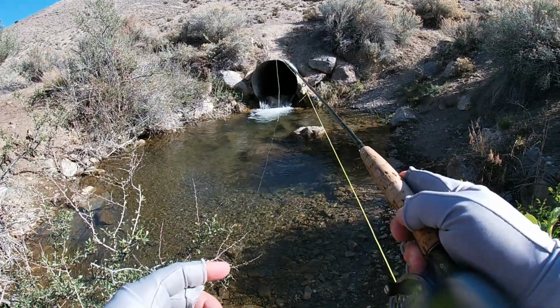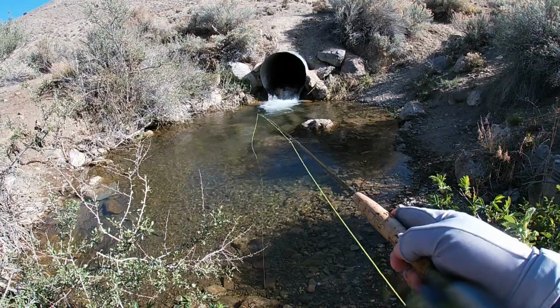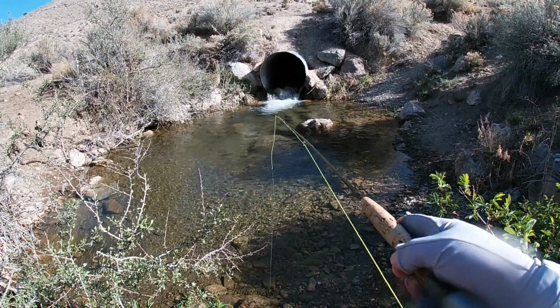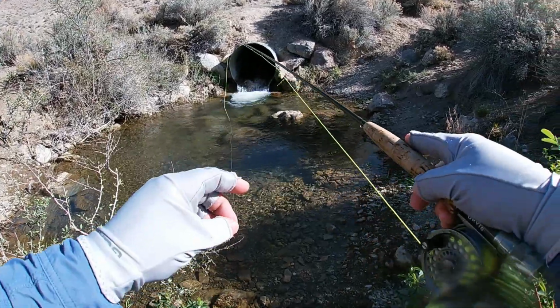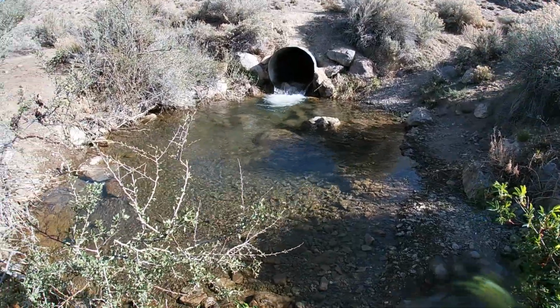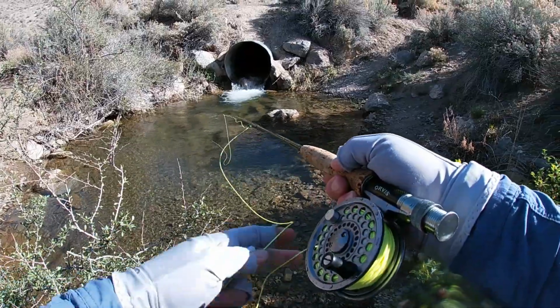I can see several fish in feeding lies, and with my polarized glasses I can see them kind of moving side to side, adjusting to insects coming down out of that culvert there. All right, so here's another cast with that same little beadhead nymph I was using. Didn't quite get it close enough.